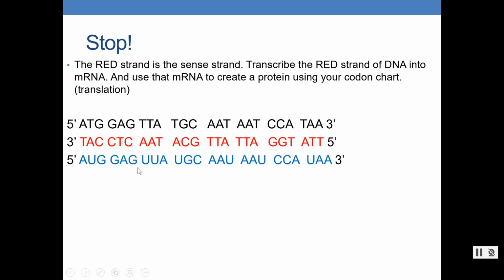So now I have a strand of mRNA. We're going to start at the 5' end of the mRNA, and I'm going to put this back on your codon chart. So make sure you got it. And you now need to translate the mRNA into a polypeptide chain. Okay, so make sure you've got this down, and then I'll put it on the codon chart and give you a chance to do that.